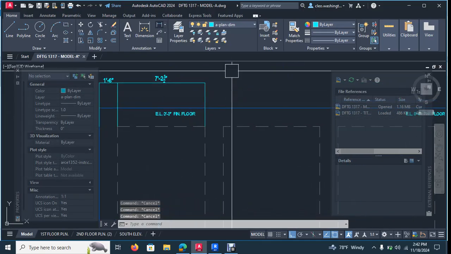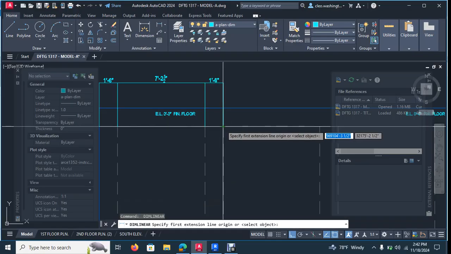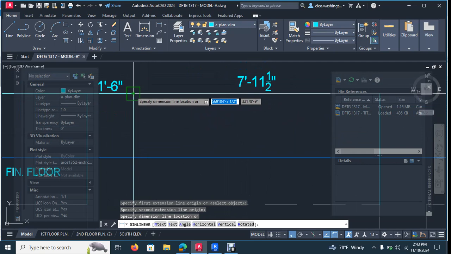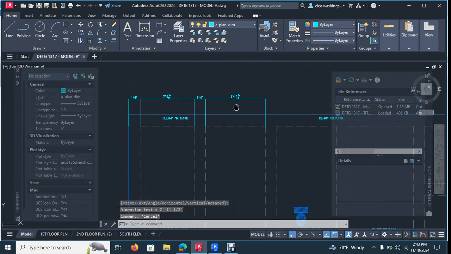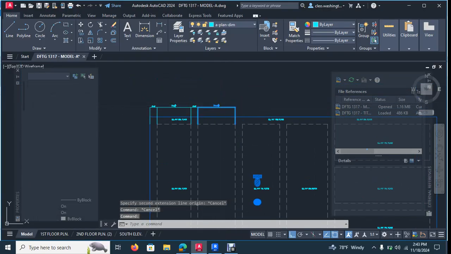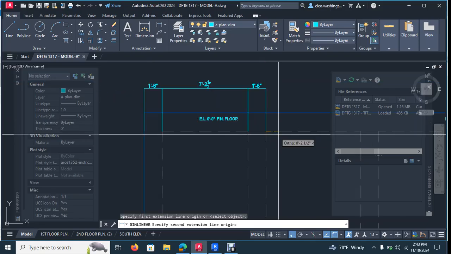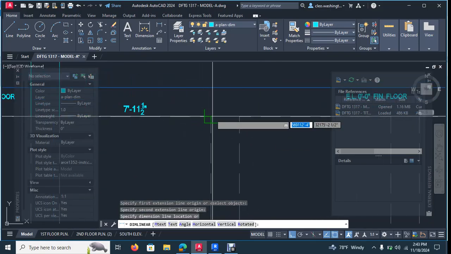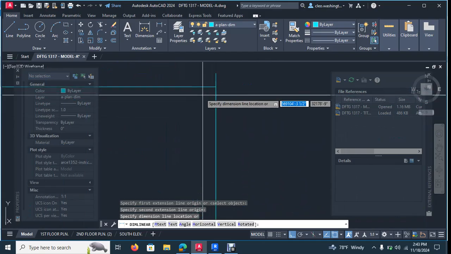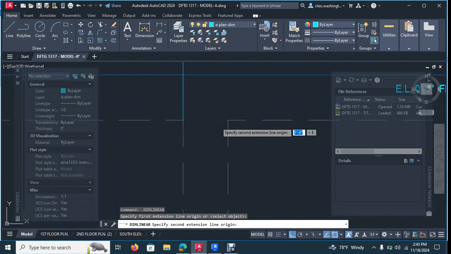Okay, so let's go back. So we got from here to here. And just add your dimensions in. It doesn't matter if they're a little bit off. It doesn't have to be symmetrical, as I was stating earlier. You do want to make sure that you are dimensioning to the right points and not snapping to something that you don't want to snap to. Okay, so now you go here to here, and you come from right here.